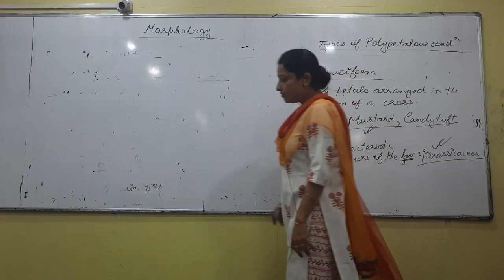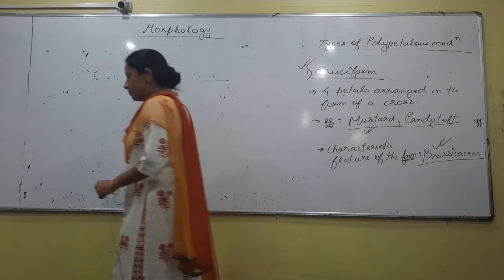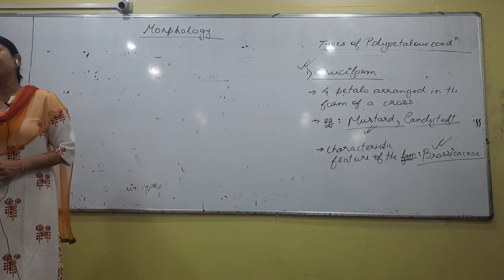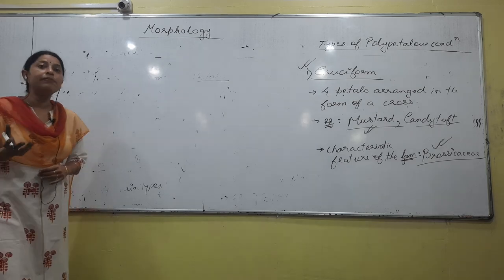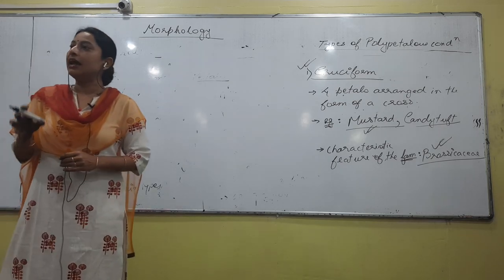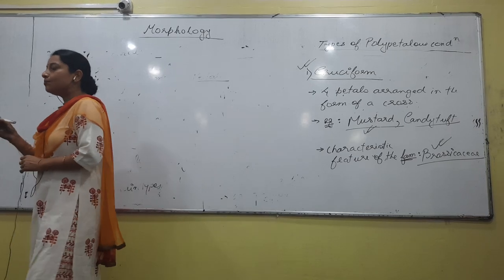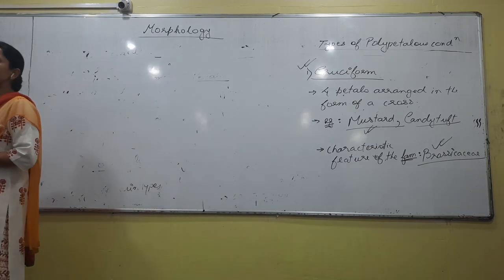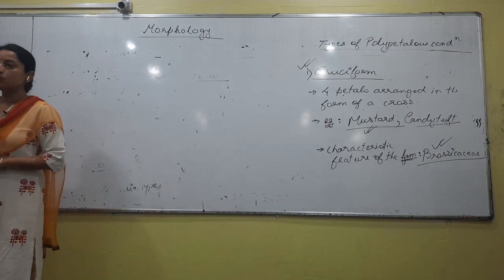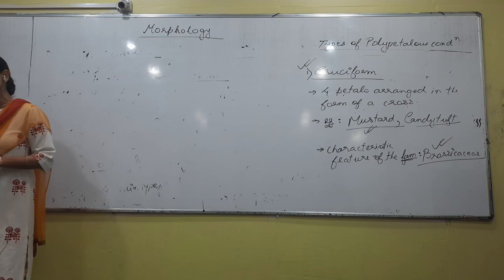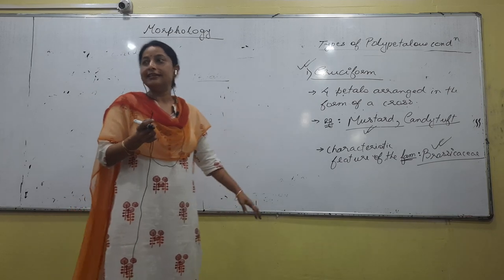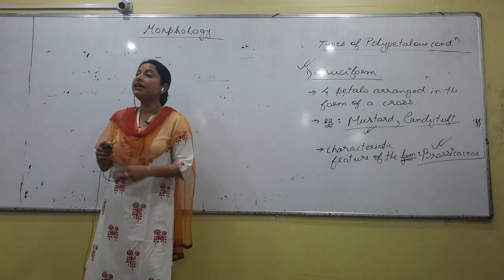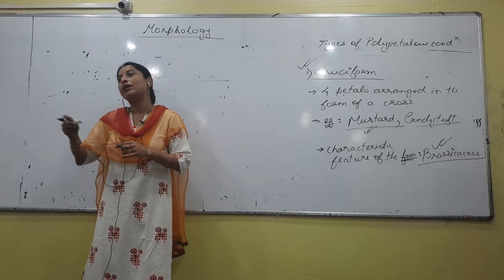If a flower has many petals, then we use a term called polypetalous. Polypetalous condition has different arrangements, depending on how the petals are arranged in a flower, and we have some terms. First, remember that we are talking about polypetalous condition. What is polypetalous? The flower has many petals, and poly means many, and if many, they are obviously in a free condition. Free condition means you can remove one petal at one go, right?